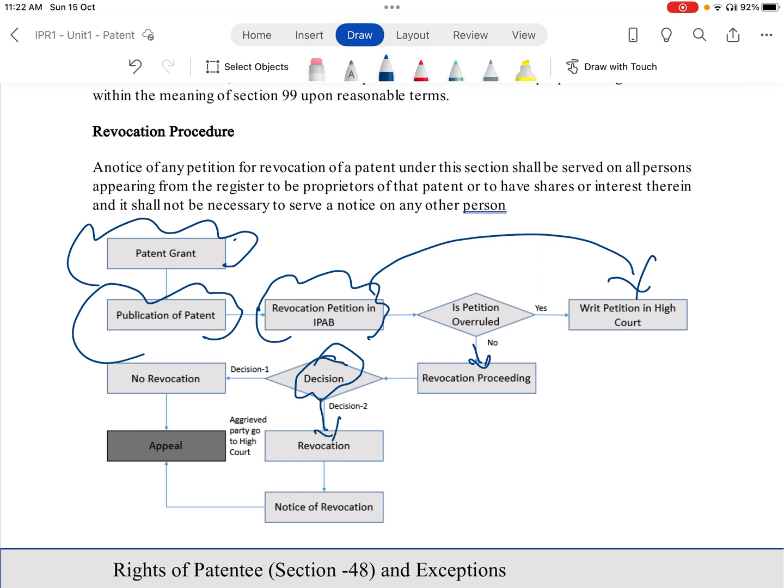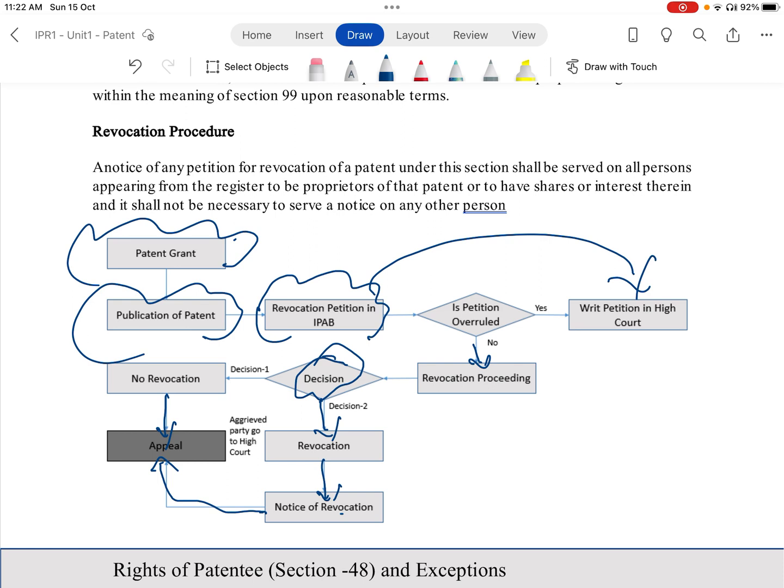If there is a revocation, then notice will be given to the party that your patent application is revoked. The aggrieved party can go for an appeal with the High Court. The same way, if the decision is given in favor of the patentee and the revocation is not granted, then the patent officer can go for an appeal. Okay, clear?